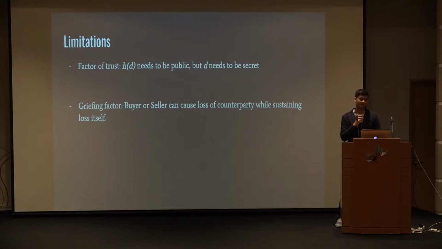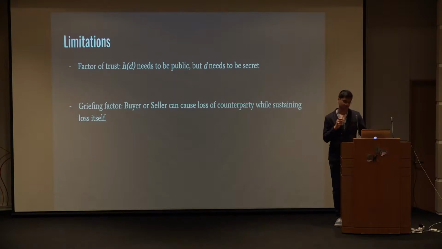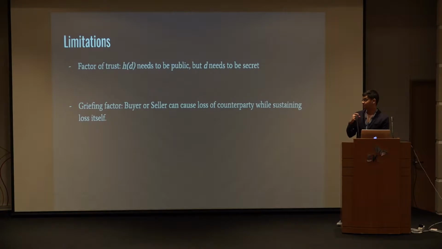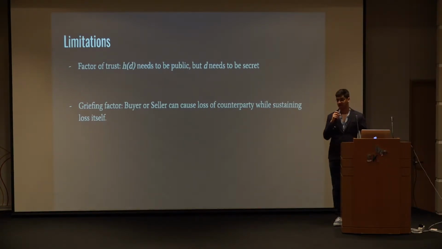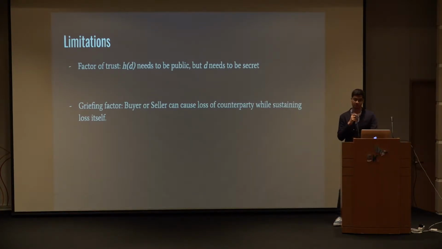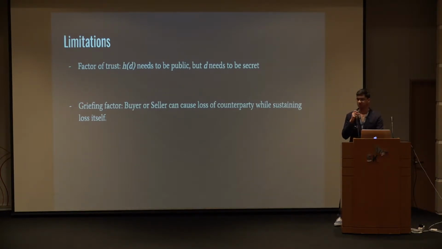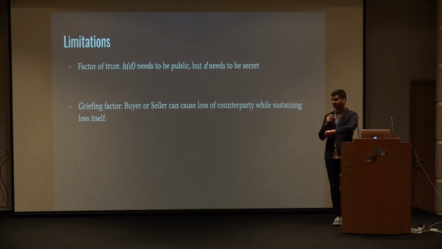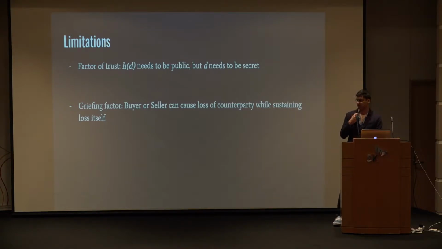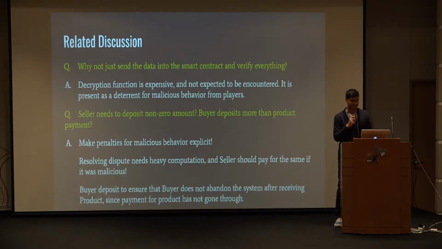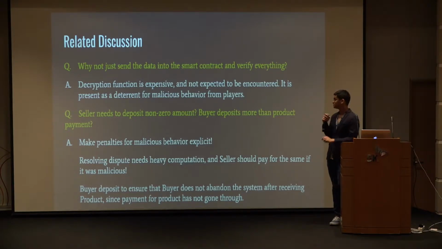But it's highly unlikely. And the second part is a griefing factor where the buyer or the seller can basically sacrifice their deposit to slash the other player's deposit. Now, this is important because it can lead to monopolies in the market, where a seller with a large capital just goes out and buys stuff from its competitors, gets slashed itself, and slashes the other guys as well. And so this might just lead to oligopoly or monopoly. So some important discussion is needed.